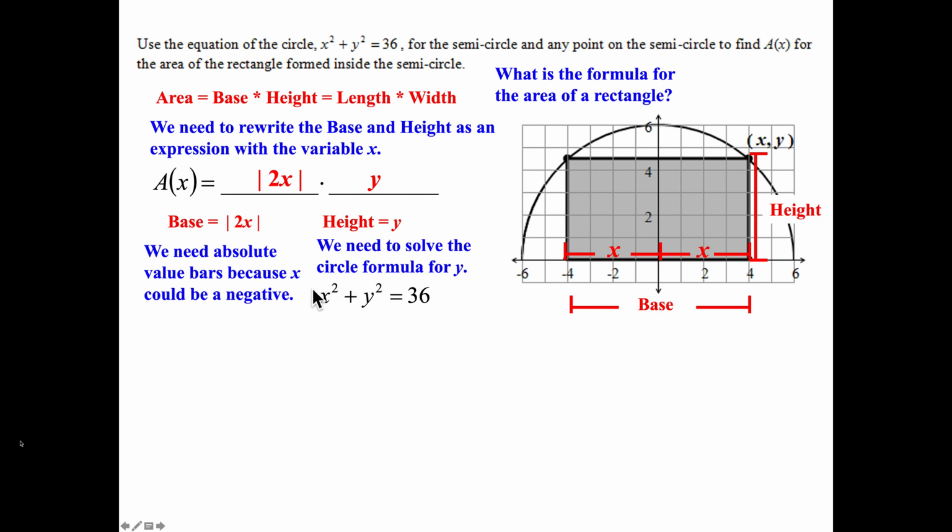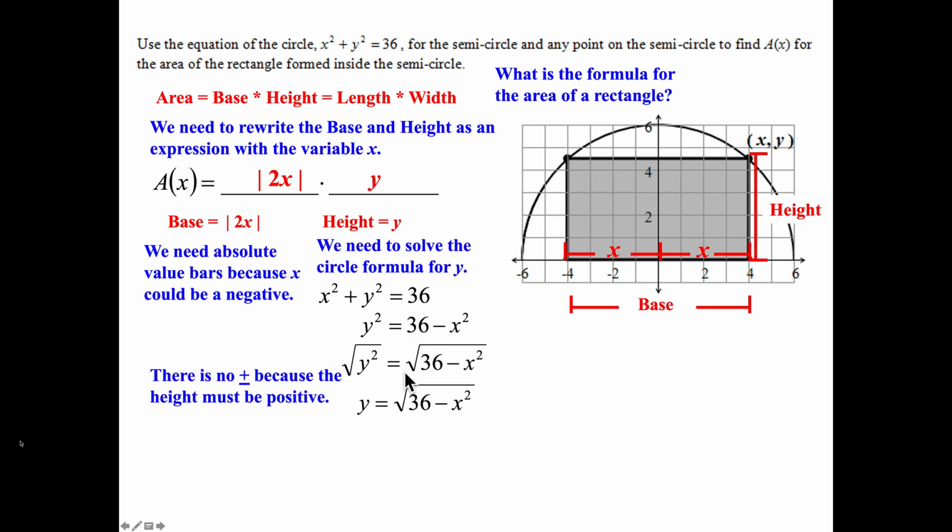Well, I really didn't say you can't solve it for y. I just said it would be ugly. We'd subtract over the x squared, and to undo the power of 2, you take the square root. And you're thinking, well, that's not so bad, but it has to be a plus or minus, positive or negative square root when you solve this. And that's why we can't do that for functions. We would have y equals 2 different equations.